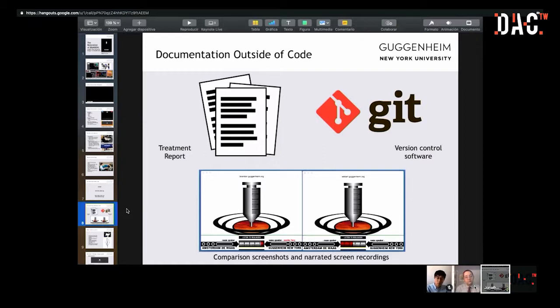So we also did screenshot comparisons and narrated screen recordings of the site. So we have screenshots before and after restoration. We also have video screen recordings of myself and Emma navigating the site before and after the restoration.